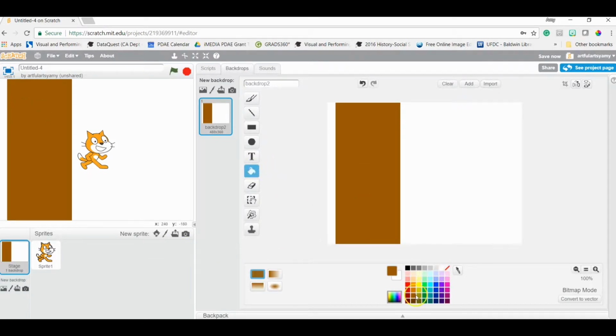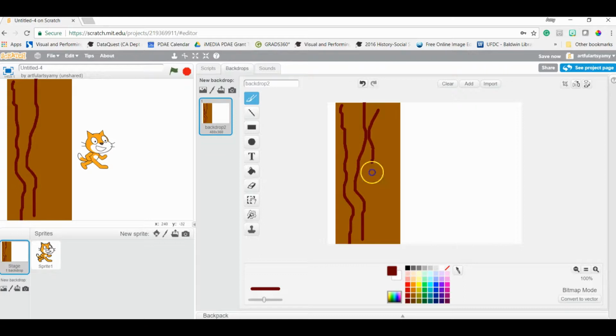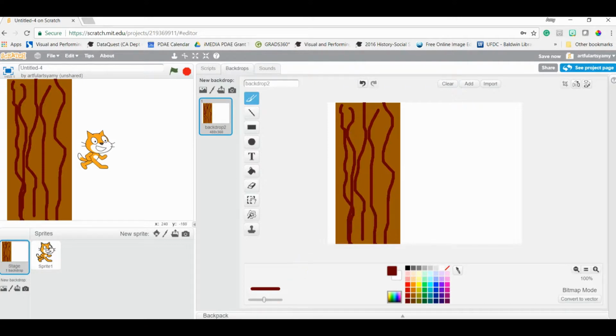So you can see there's a tree. And I'm going to make it look like some bark is on this tree. I can change how fat my line is. I actually picked a line tool and I wanted a scribble tool, so scribble tool, there we go. And this is just going to be some bark. I need to have some bark on my tree. Okay. So I'm going to go ahead and create a whole background and I'll come back with you.